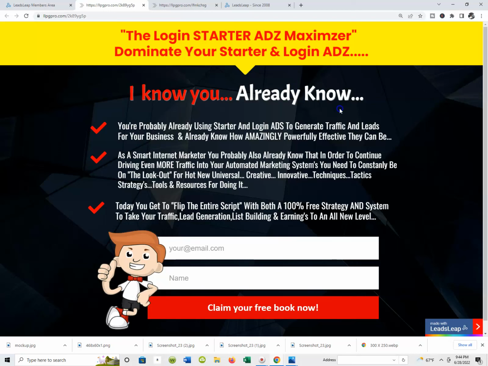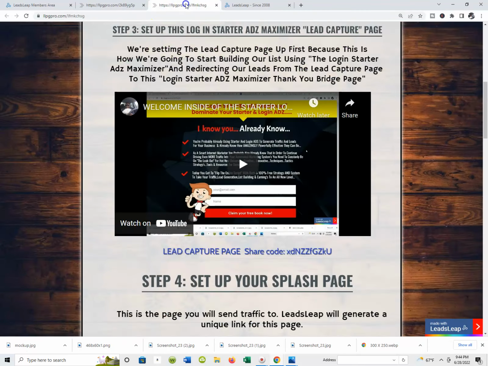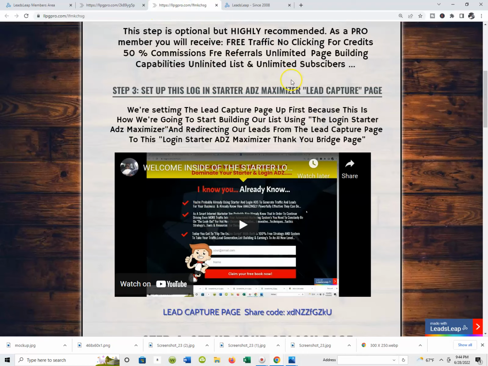They're going to read through your page, and because they're going to want to know more about how to get more traffic and leads, and how they can earn at the same time with a 100% free marketing system, I think we're going to find this very, very simple and easy to move. So let's get into the capture page, guys.